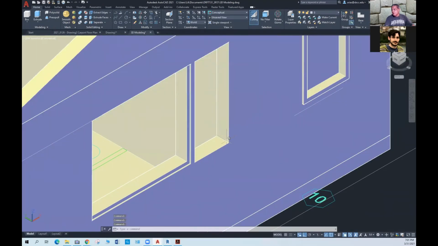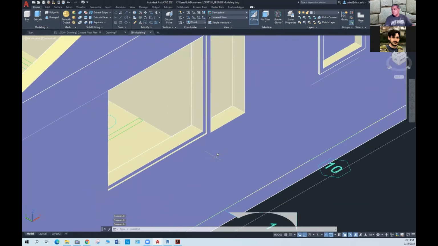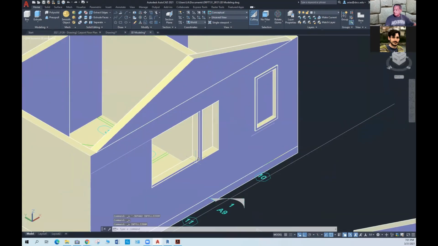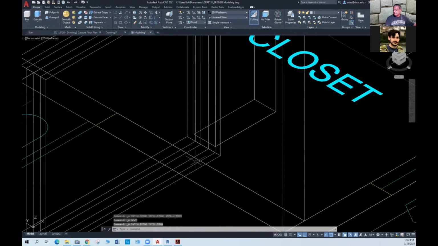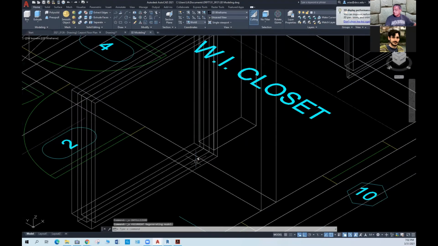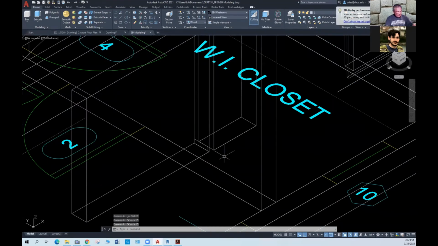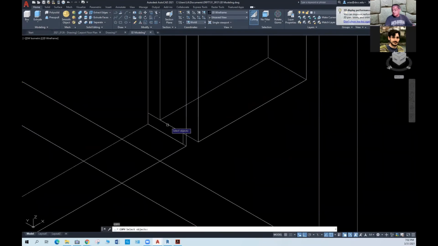I can do the same here on the other side. So one of the ways to do that is to actually copy that object before you do that. There. So I'm going to copy this here also.